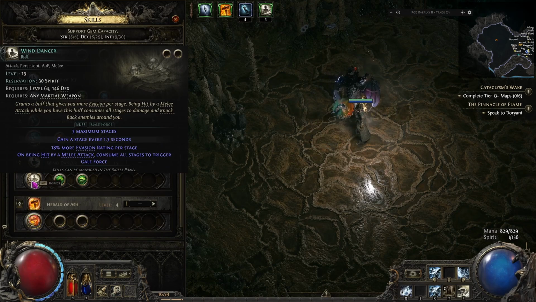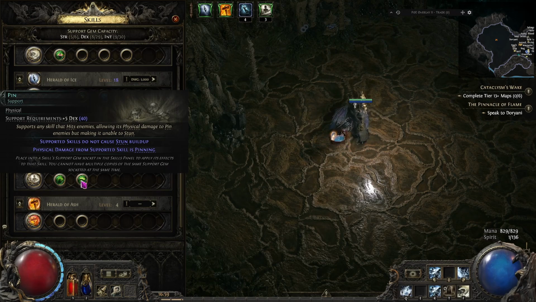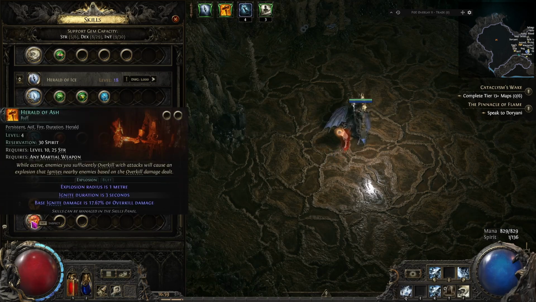What this does is when you actually hit, it gives a big air explosion out, pushes the enemies back, and then we've got lockdown and pin support. So it actually immobilizes the enemies. It does push back. It pushes them back and pins them to the area they're in. Gives us a bit of time to react if we need it, mostly for the evasion, but the gale force that it triggers is also kind of nice. And then Herald of Ash we touched on. It's just to help our explosions go boom a bit quicker.